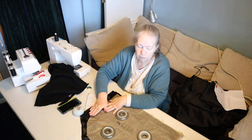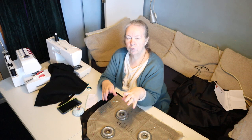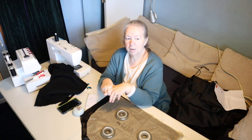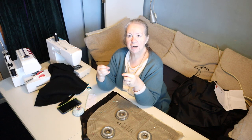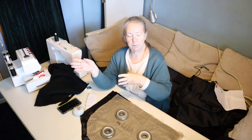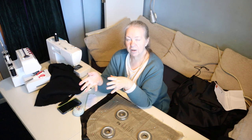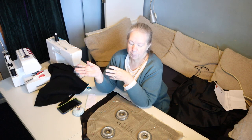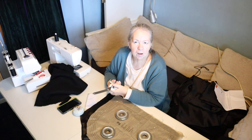And I have to say, this is the most annoying pattern I've ever worked with. It doesn't make sense to me. They had two different pattern pieces for the lining and for the main cloak. And I think it is because one of the designs of the cloak, the lining had this big ruched effect, so it had to be much, much longer so that you can ruche it up, but I didn't want to do that. So to me it made more sense just to cut the lining exactly the same size as the cloak itself, which is what I've done in the past with other projects. I think this is cloak number 6 or 7 that I'm making.